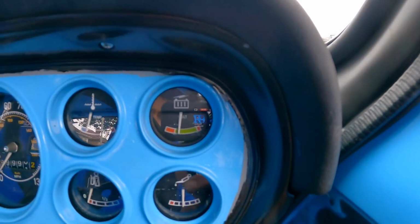I think while it's not chucking it down with rain, I'm going to take her for a rip round the block and see if the symptom comes back. Any excuse to drive her. Yeah, I've left my suction mount at the garage, so I can't do any entertaining clips of me taking Esther for a rip. But so far, the battery gauge is still in the green.